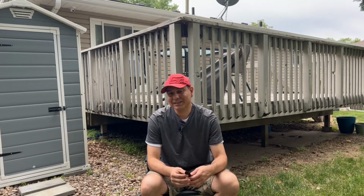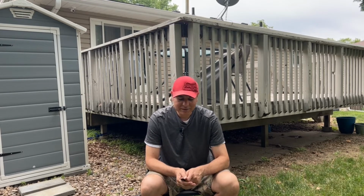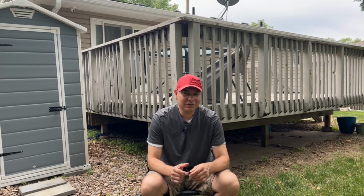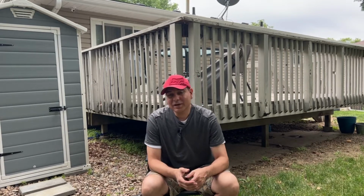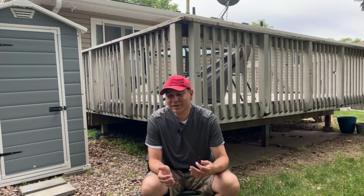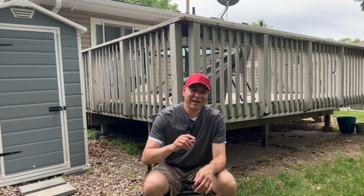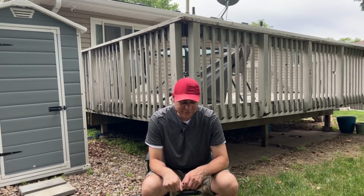I just wanted to pass that to you, that I think price point and value is definitely key to this item. It's not that hard to put together if you have a little bit of skills and you can follow instructions. If you're a little bit handy and you have these tools, you should be able to put this together no problem. I did it by myself in about 2.5 hours, so not too bad. I did have some assistance when I had to flip the roof around, but other than that, I pretty much did it by myself.